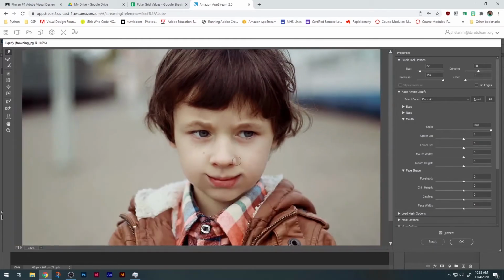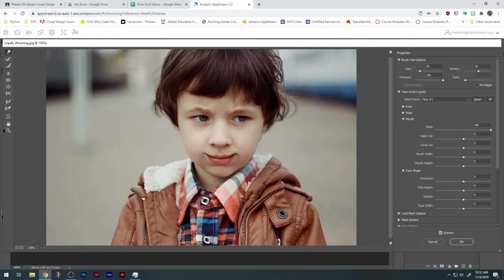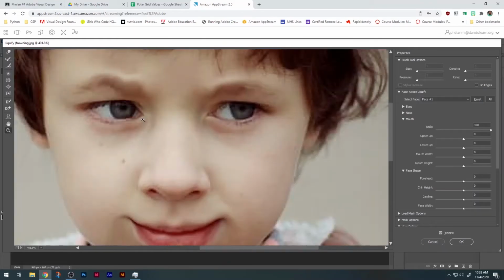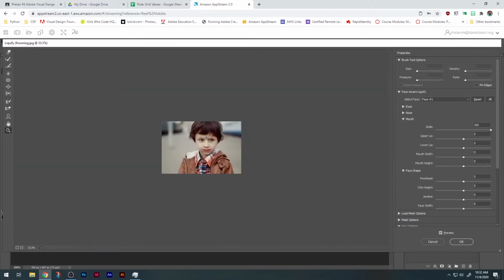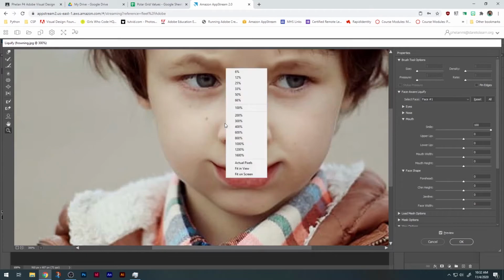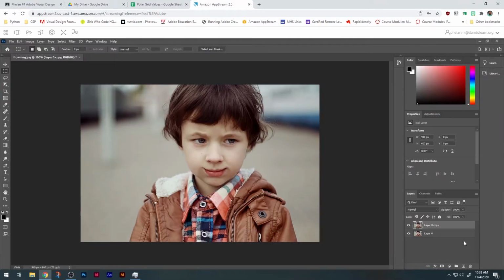Remember, you can hold Alt and mouse wheel to zoom in and out. If you're on the trackpad, I'm sorry, you're going to have to come over here and use the zoom tool. And you can click and drag to zoom in. Click to zoom in, or you can right click and choose a percentage that you want to view. When I get it so it looks kind of decent, I can click OK.